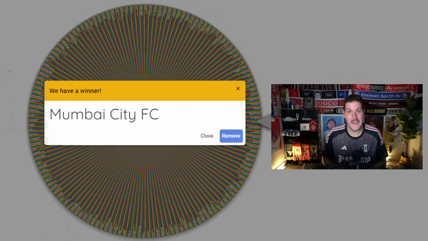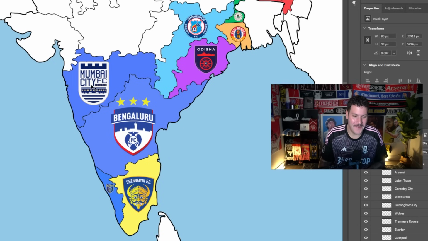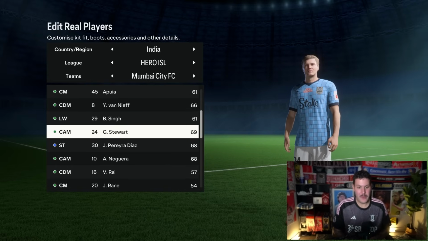Back to India we go. It's Mumbai City. Mumbai are going to be heading west. Sorry, yeah, west, a little to the south. Oh, they could have had Bengaluru, but okay, where are they going? Mumbai City are just going to scrape the bottom of Oman here. And they officially share a border with the Saudi League teams. And the attacking midfielder Stewart is going to go from a 69 to a 71.